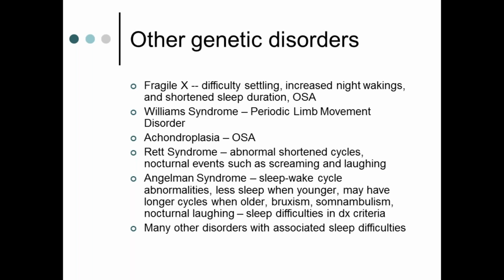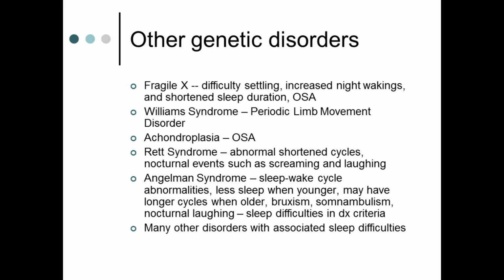The questions we ask when we see kids with obstructive patterns are: do they snore? Is their snoring loud? Are they pausing after they snore? Are they having that kind of gasping pattern after their pause? That's why we ask those questions. Kids with Williams syndrome have a higher incidence of periodic leg movements.